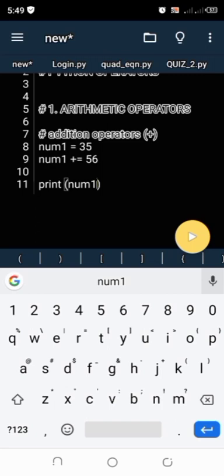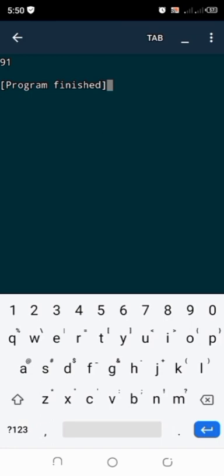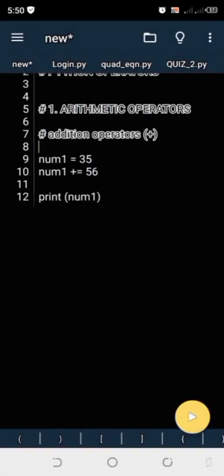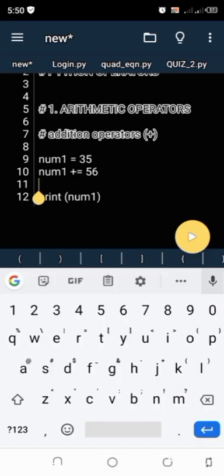That's what this line means, and num1 plus equals 56 is the same as the first method. If I run my program again, you can see the same answer, 91. So that's basically how to use the addition operator to perform operations on variables and data. Just take note of these two methods.